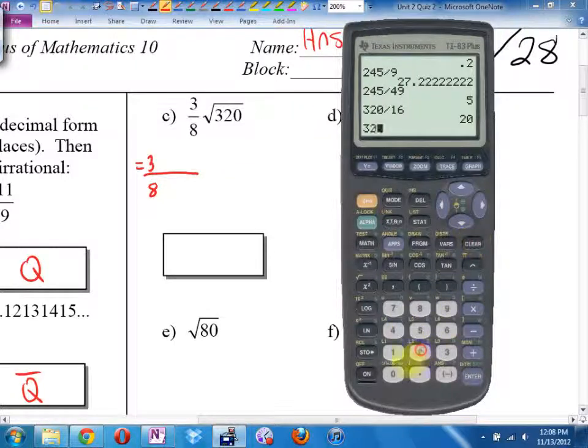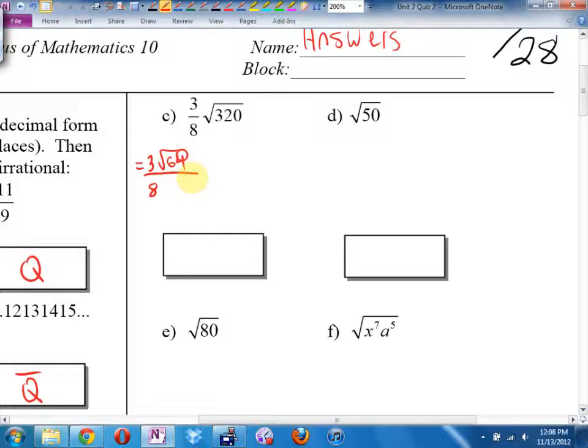I'm going to go 320 divided by 64, and I get root 64, root 5. If you wanted to get there in one step. You can still hopscotch your way there, if you tried 4, and then 4, and then 4. That would get you there too, but I'm lazy. This is really 3 times 8, root 5 over 8. What's 3 times 8? 24 divided by 8. This is 3, half mark, root 5, half mark.